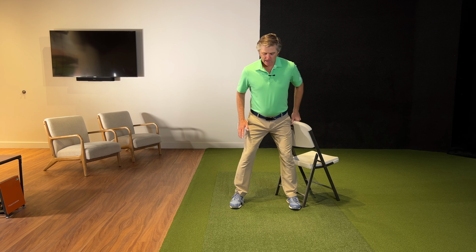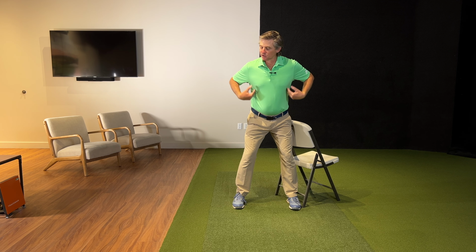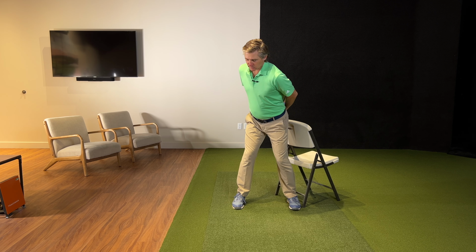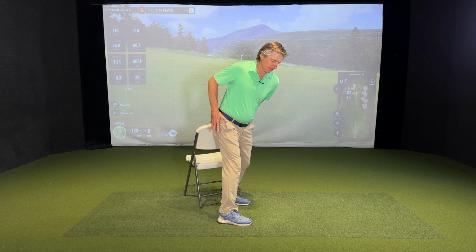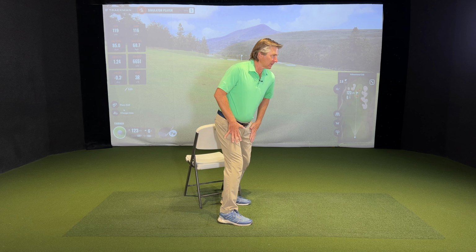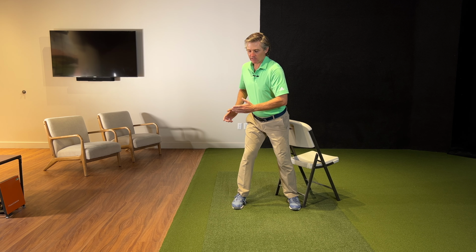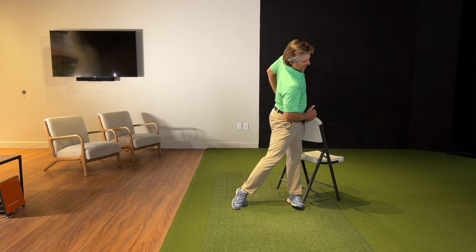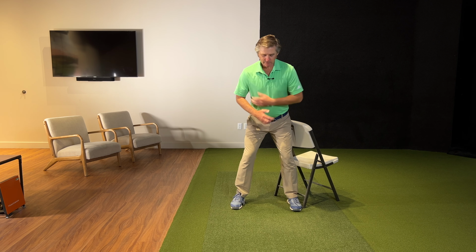Okay, so let's go through that in some more detail. What I like to do is put my hands behind the back. It really helps make sure that I use my obliques properly in the swing. So I'm going to turn, and I'm not driving my right butt back excessively. This knee comes more under me, and now I feel like I'm all set to just sit down to my left heel. You can see the spine tilt is maintained, and now rotate on my glutes here on my left side. Okay, so let's do that again.